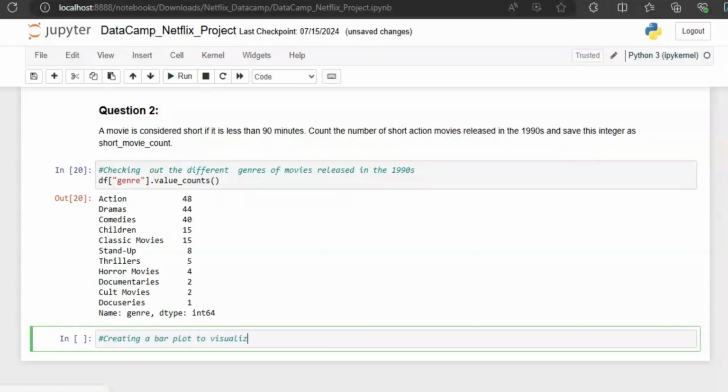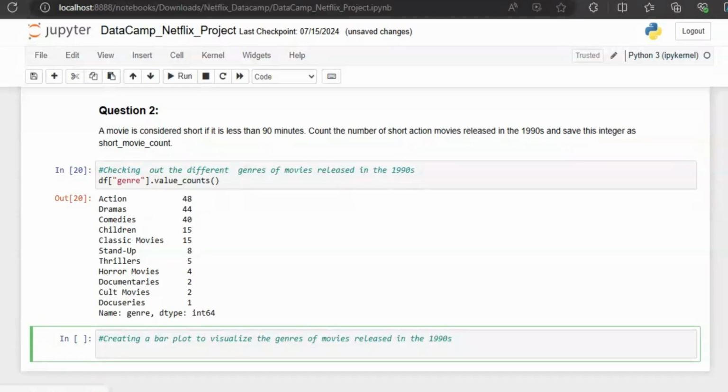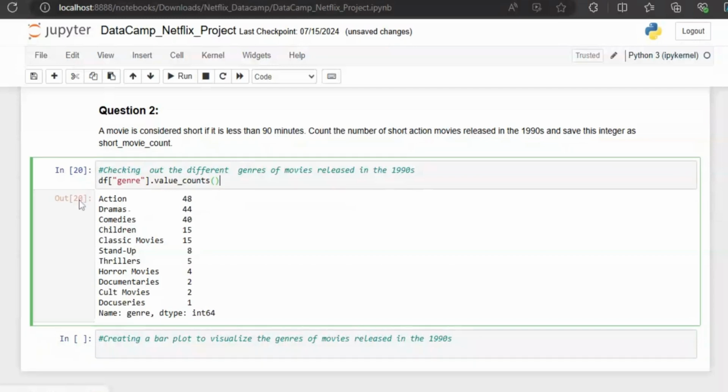And again, visualization actually is not required for the project. But I just wanted us to appreciate the different genres you have loaded in this data frame, particularly for movies in the 1990s. So for this purpose, we'll be creating a bar plot.